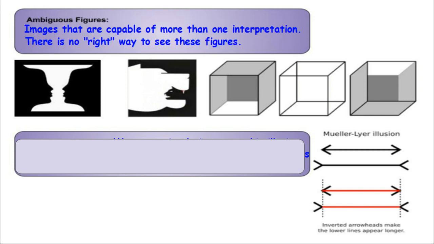Ambiguous figures are images that are capable of more than one interpretation — there's no real right or wrong answer. You might see the face in the vase, or in this case it looks like a cat and a dog, or what might look like a Necker cube off to the right. Your perception will cycle back and forth between these different images, dealing with a figure-ground relationship. It is all a matter of how quickly we can go back and forth, and once we've figured that out, it becomes very easy to do.